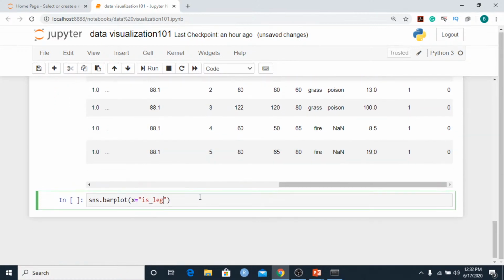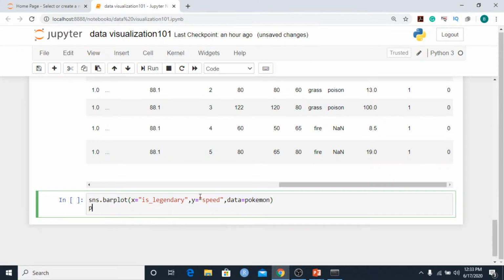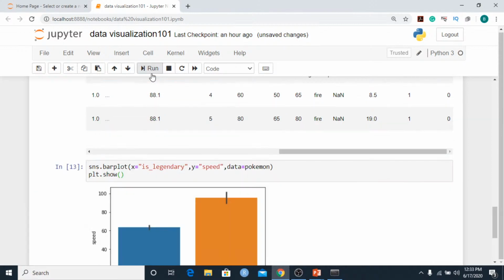So this is is_legendary, and then onto the y-axis I will map the speed column, and onto the data I'd have to map Pokemon. This is done, and then I'll just type in plt.show over here.